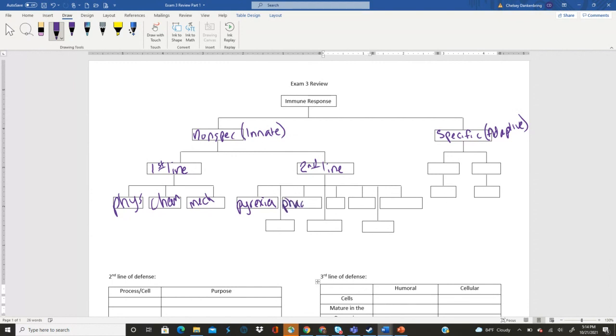Good — phagocytosis, and we know that's one of my favorite processes. Interferons. Inflammation. NK cells and NETs — man, look at y'all. I actually forgot the complement system earlier when I was making this. So we're missing one. Interferons, phagocytosis, inflammation... antimicrobial peptides — Maya for the win! I'm just going to call those anti-peptides.